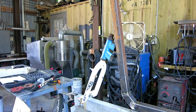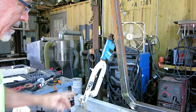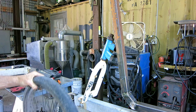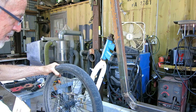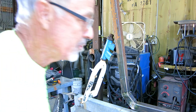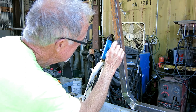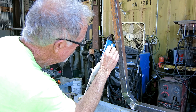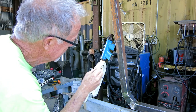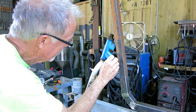Okay, so I cut two bevels on the square tubing to get it going upwards. And now the front head tube is at the 20 degree mark that I want. And if I hold the tire up here, I got a lot of clearance. So I think what I'm going to do is cut this off horizontally and then cut this tube parallel with this, and I can weld this to this because I can slide it back a little bit. And this one, I think I have the rest of that tube, I think I'll just come out straight with a short piece of tube.